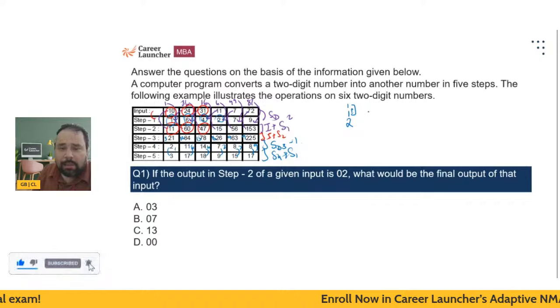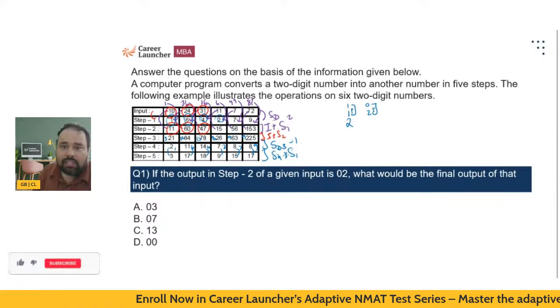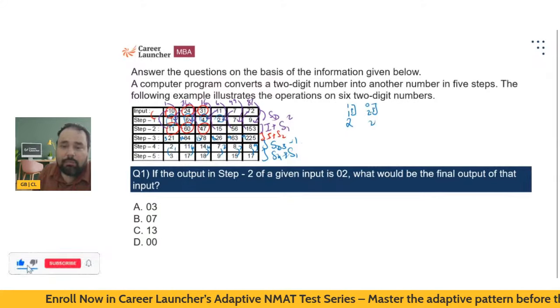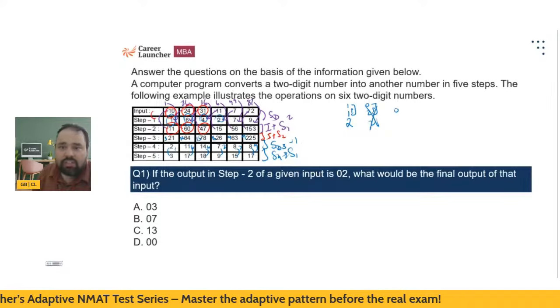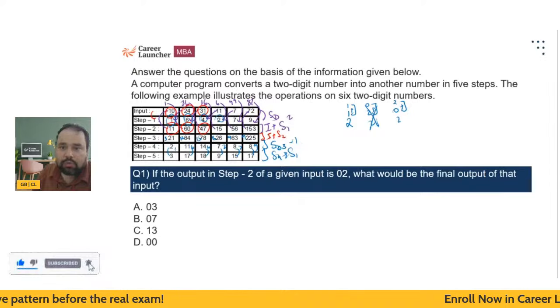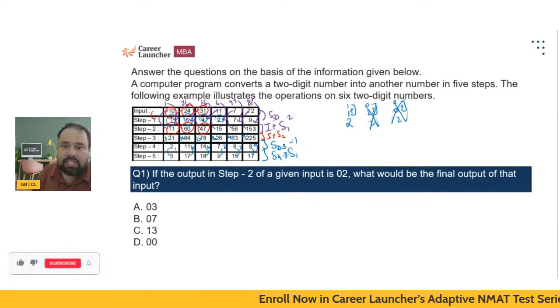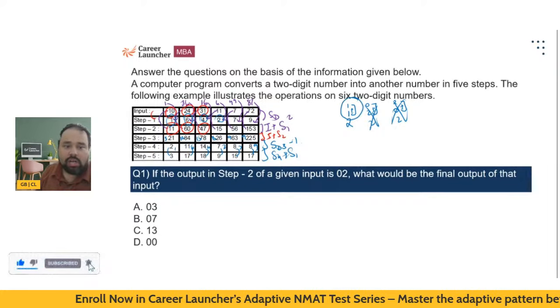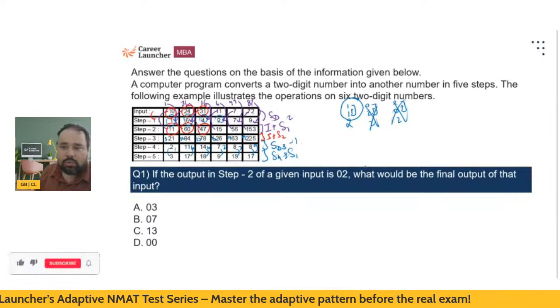समझो sum of digits आपका 2 था, तो इससे पहले जो होगा वो 0 तो हो नहीं सकता. The number can't be 0. If the number is 0, sum of digits cannot be 2. So this is not possible. समझो sum of digits 0 था, तो number can't be 2, because if number is 2, sum of digits will be 2. So 2 plus this, so ये भी नहीं हो सकता. So the only way in which you can get a plus b equal to 2 is you get 1 plus 1. That means the initial input was 1, right?